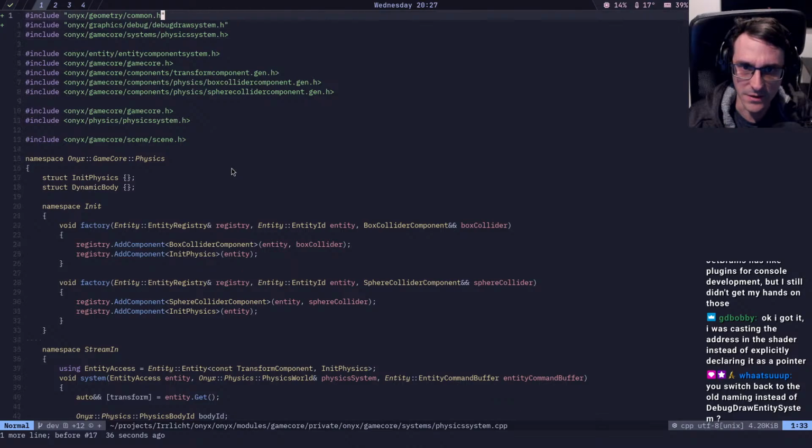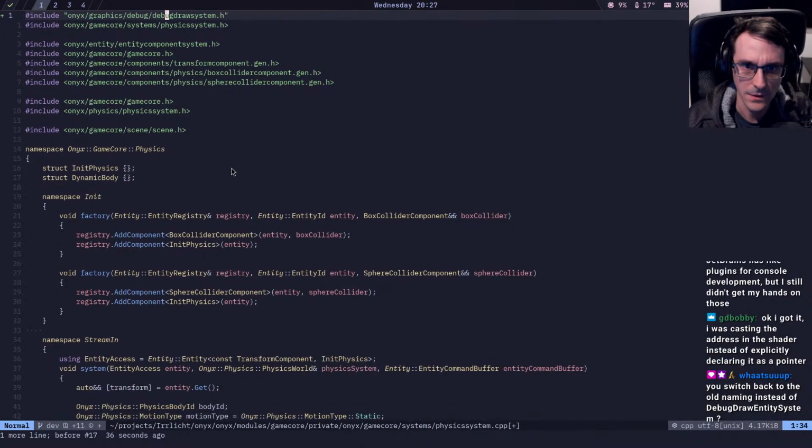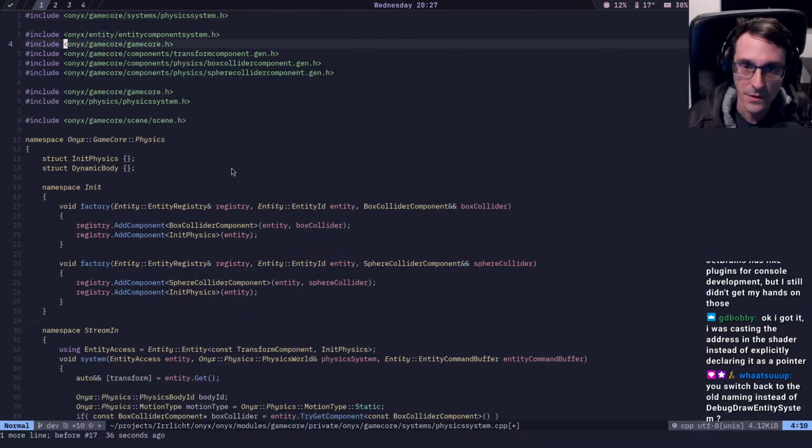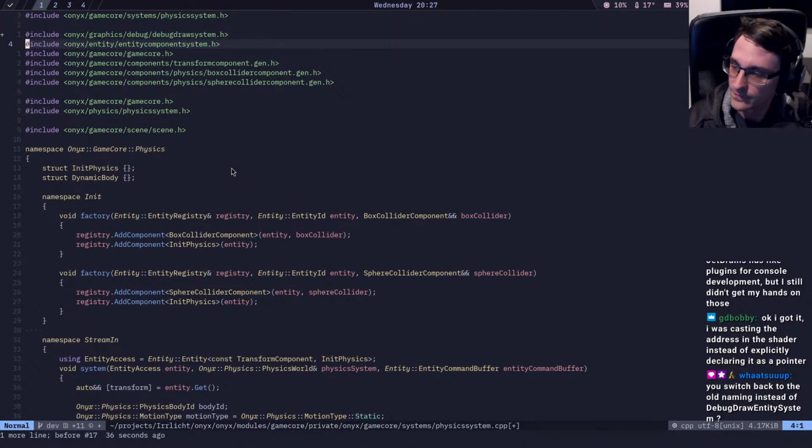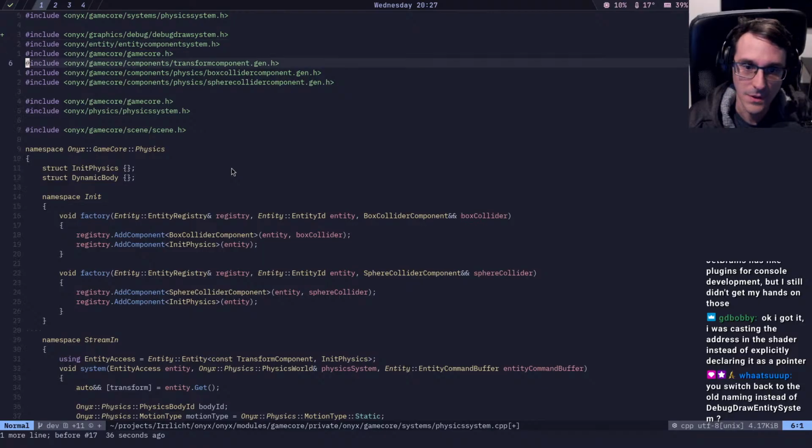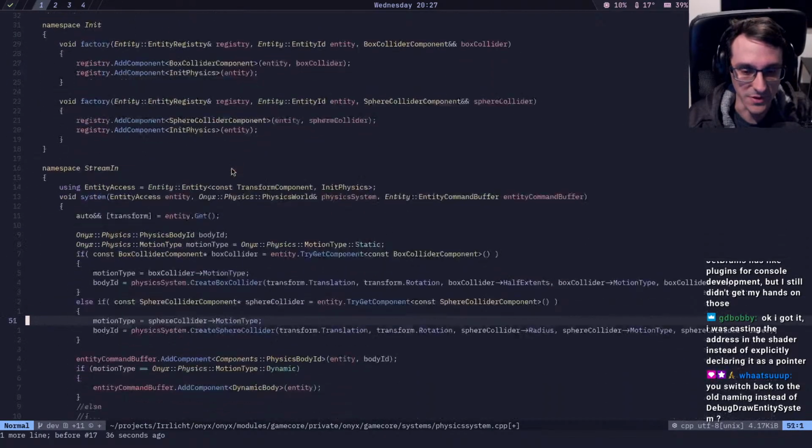No, because it's not an entity system. That one is an engine system. That's why it's named like that. It's not entity based. You can call it from anywhere. It's not entity related. But yeah, the physics system is wrongly named. That is correct. The physics system here should be physics entity system.